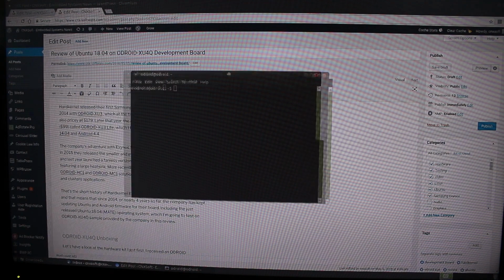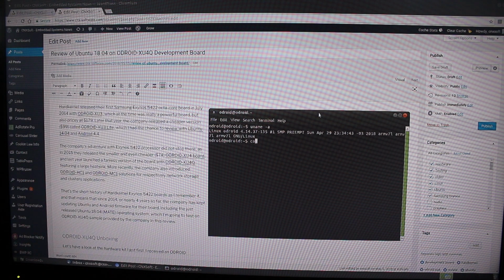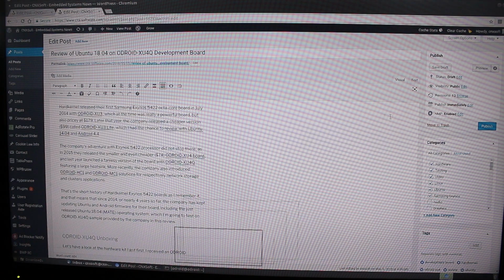I'm going to open a terminal window just to quickly check the kernel, 4.14.37. And we are using Ubuntu 18.04. I also run htop to check later on.